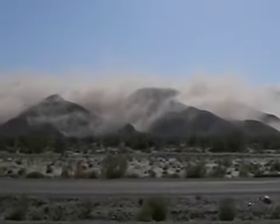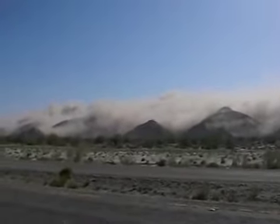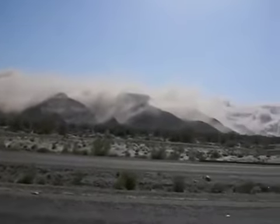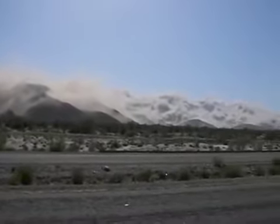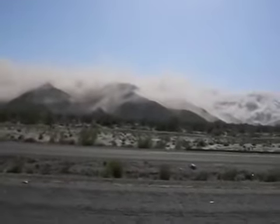That eyewitness had just experienced the beginning of the Baja earthquake of Easter Sunday. It struck at 3:40 p.m. on April 10, 2010, along the Laguna Salada fault line. Although the earthquake shock lasted for 89 seconds, the force of the quake was felt throughout the western U.S., some southern states, and northwest Mexico.